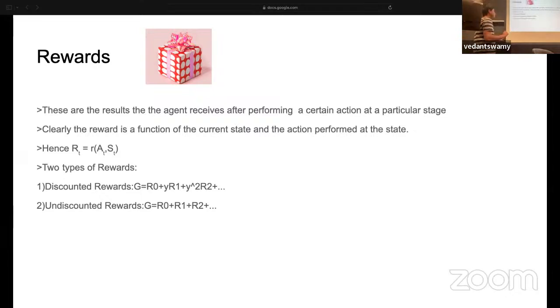So there can be two cases. One in which we make use of gamma, which was the discount factor, and the other in which we don't take gamma into account, in the case of undiscounted rewards. As I showed in this equation, we just keep multiplying by the factor of gamma, denoting how much less important the future rewards are in comparison to the current reward, which is R naught. Undiscounted rewards are mainly used when all the rewards following R naught are of equal weightage, of equal importance to the agent as well.